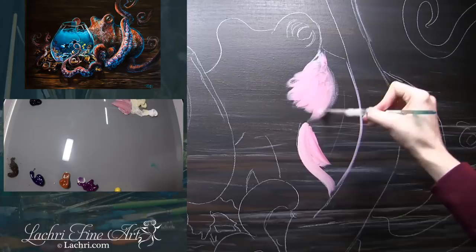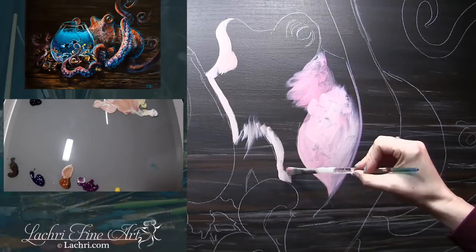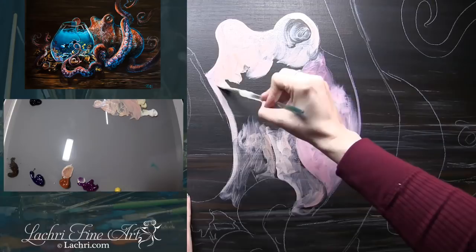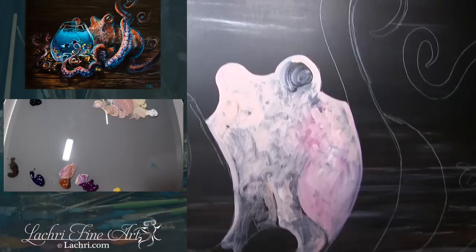I designed all of this first in Photoshop, then used my projector to project it onto the canvas, and used that same white charcoal pencil to draw everything out so everything stayed in perspective. I'm not at all concerned about color being perfect here — that is not important. I'm going to go back through; these colors are going to change completely. What I want is to make sure I'm mixing a color opaque enough to cover up the wood grain, so I'm mixing a fair amount of titanium white, some unbleached titanium white, reddish brown color, a bit of magenta.